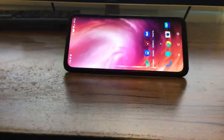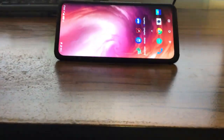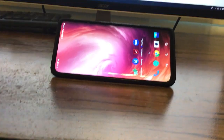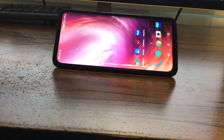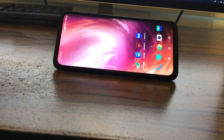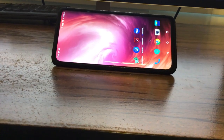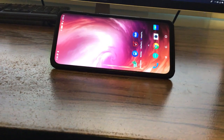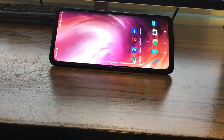I've heard some reviewers saying it's not as bright as the Samsung S10. Well, first of all, they always make that determination based on playing a YouTube HDR video. They always compare the S10 and maybe the iPhone and this one, and this one looks a little darker. But they're playing a YouTube HDR video every single time. I believe there may be issues between YouTube HDR and this phone, because I read some comment to that effect. I don't have any details on that.